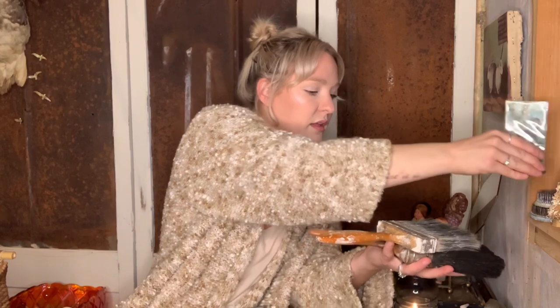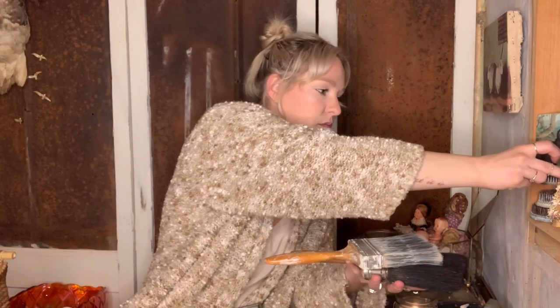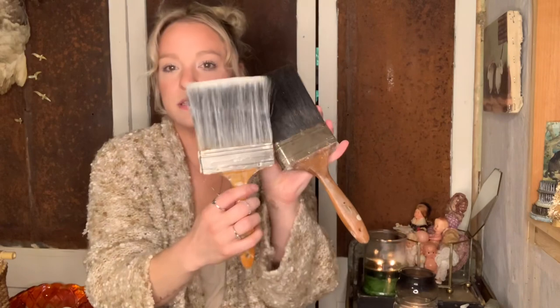So you would put it like this and then put this on top of it with whatever piece of ephemera you would want, and it just adds some layers, and they're just really fun. So as long as they're affordable, I always pick these up when I see them. And usually at estate sales, the people running the sales don't charge you very much for these because they're just old paintbrushes. So these are going to go into my booth. Those are very fun.